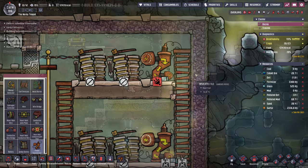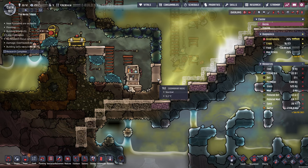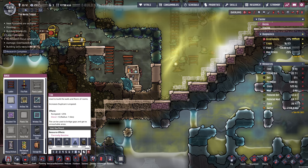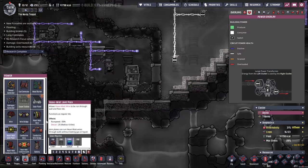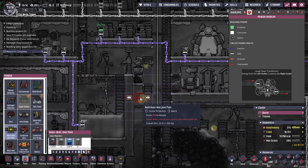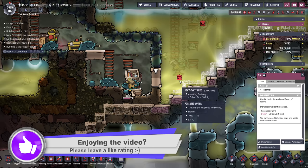Fantastic. Okay, so this bit here, I'm just sort of thinking, can I do something a bit clever here? If I build, like, a piece of wall... Let me just do a test on this, actually. Let's grab this thing. Where is it? The wire... There it is. Heavy watt joint plates. Does it actually... Yeah, it's got, like, 3 pieces to it, isn't it? I want to just block off this water here. It's basically what I'm doing. Without causing any extra issues.